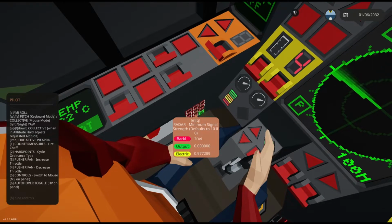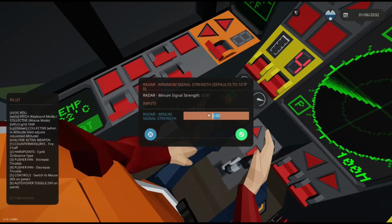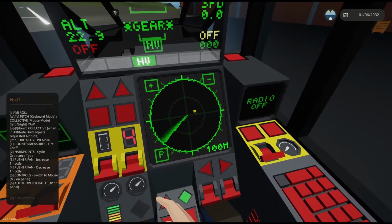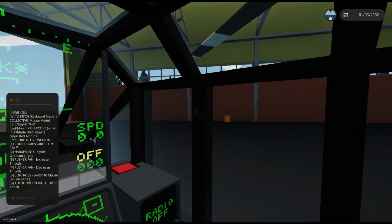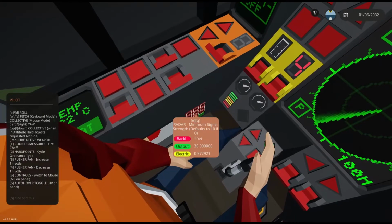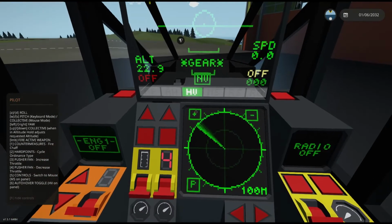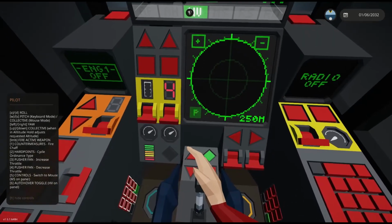This defaults to 10 in terms of the signal strength, but if you're finding you're picking up boxes, you don't want to pick up boxes, you want to pick up something that's only vehicles, you can adjust this number here. It's a bit free form. So it appears that there's something that's identifying at a vehicle level, slightly off to the left, that has a signal strength greater than 30. Well, it's gone now. Adjust the range. That's the pause button. It'll pause and leave all the tracks on.